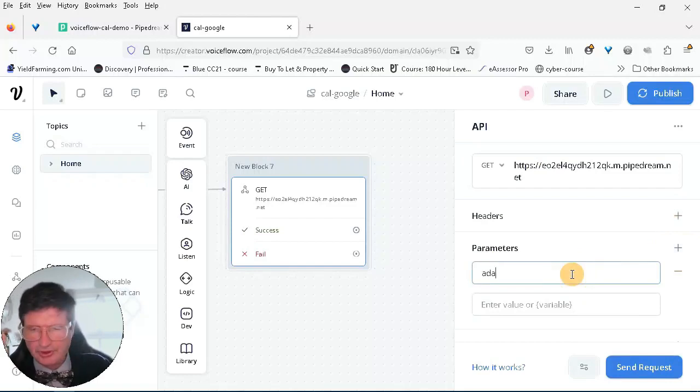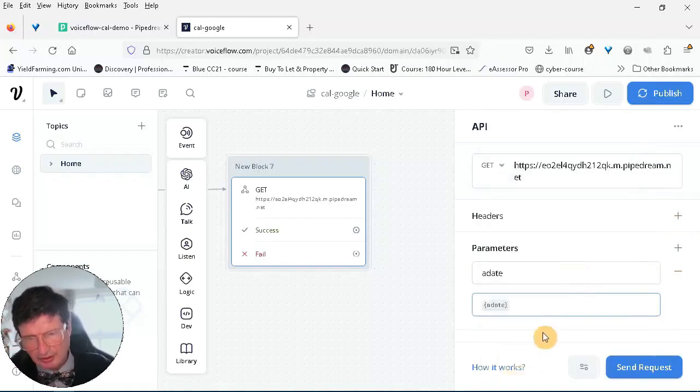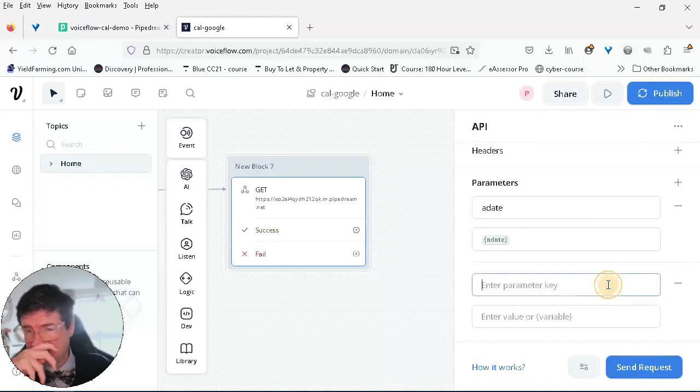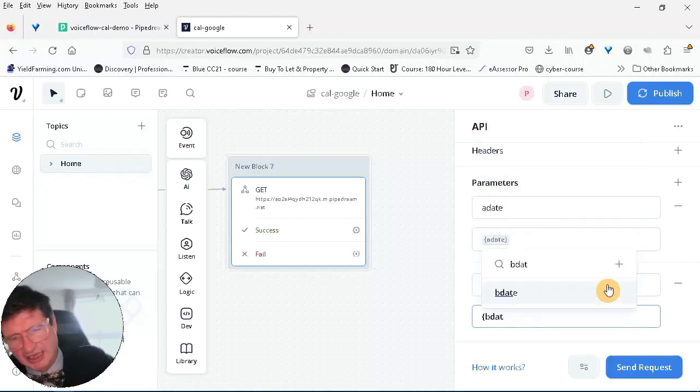And now we're going to put in two parameters. So we're going to pass 2 bits of data to the Pipedream code. So A date, which is the beginning date that we're going to look at, and B date, which is the end date plus a bit of time.